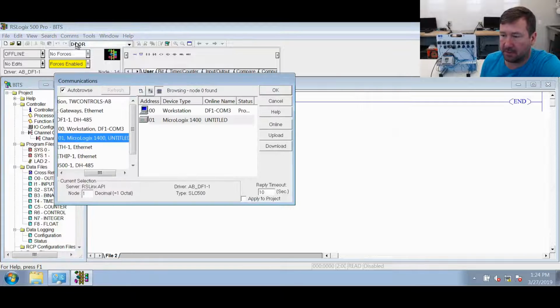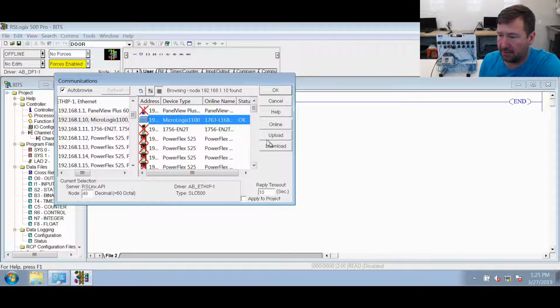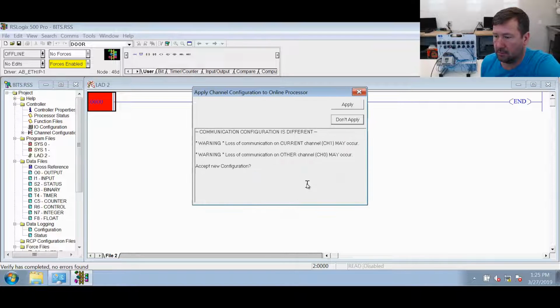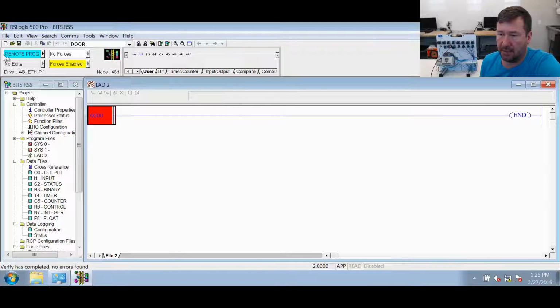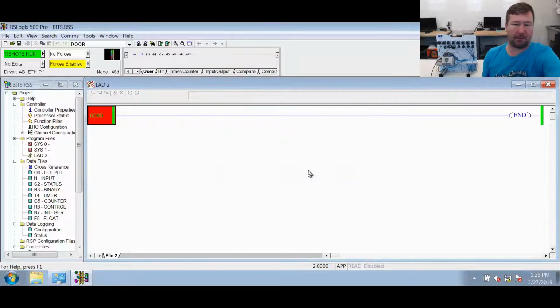And we're going to download it. So we go to System Communications. And we're going to use the Ethernet IP driver. Actually, I need to clear out my Harmony files. You can see there's been a bunch of PLCs that we've been working with. But there it is. We're going to download it. And we'll need to save it. And we do want to apply the channel configuration. And then we're going to switch to run mode. And this kind of gets us to where we were at with our blank program in our last video. And so now we're going to do an online edit.